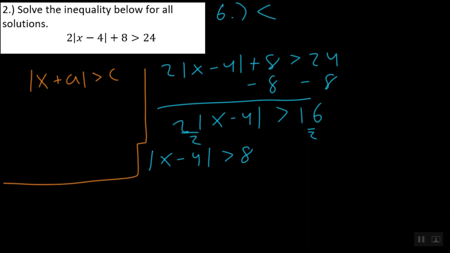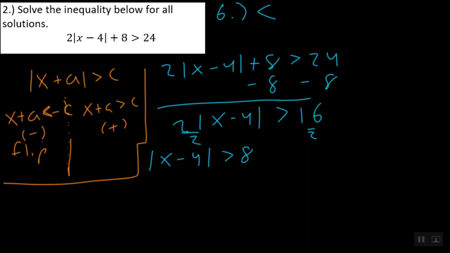Okay? How in the world do you split this inequality? Well, when it's greater than c, you actually split it kind of in the traditional way, but you write two things. You write x plus a, get ready for this, is less than negative c, and you write x plus a is greater than c. So you can think of this as the positive side, where everything stays the exact same, but then you have the negative side where your inequality has to flip and our c value becomes negative. All right, and it's okay to have a negative one here.